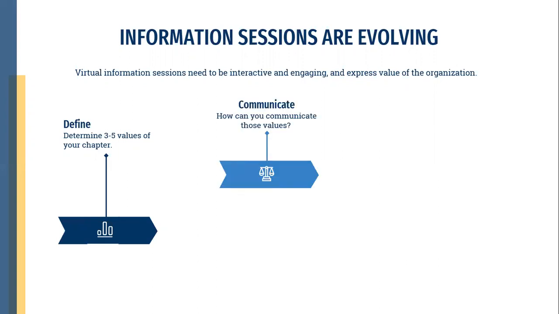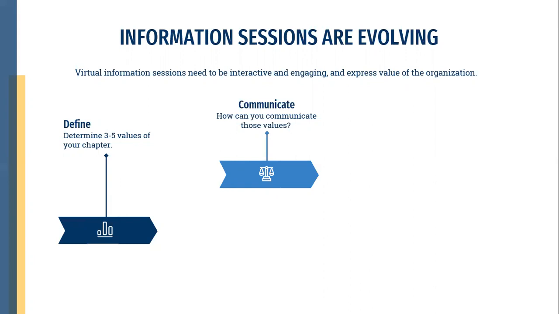Once you have those values, how are you going to communicate them? What is your values exhibition? How are you going to take brotherhood and turn it into something actionable? How are you going to take responsiveness and turn it into something actionable? There's so many values out there. You can do a quick Google search and land yourself on a page with over 100 values that you can look at and decide which fits your chapter.